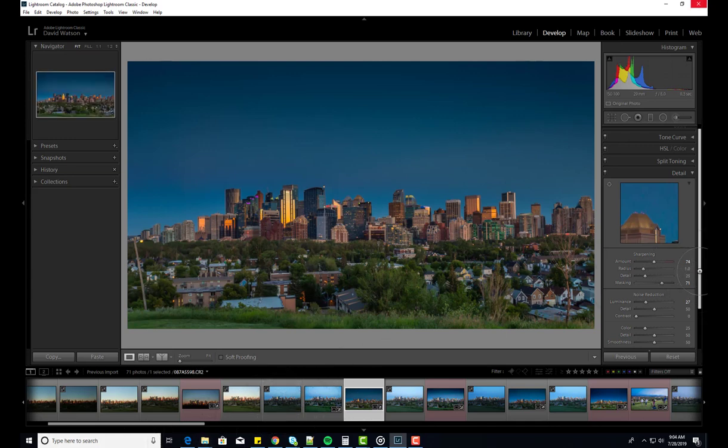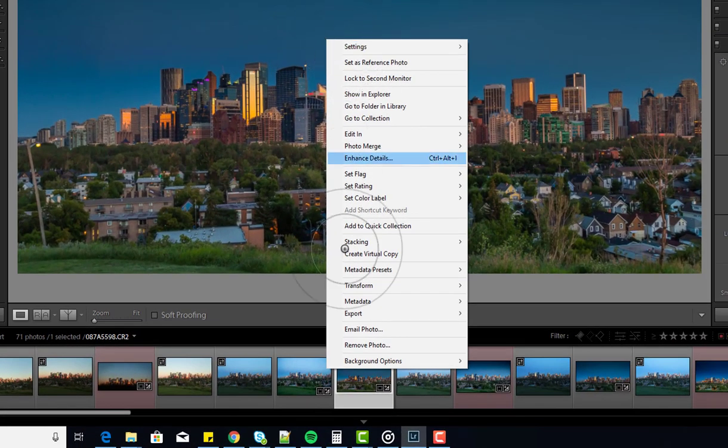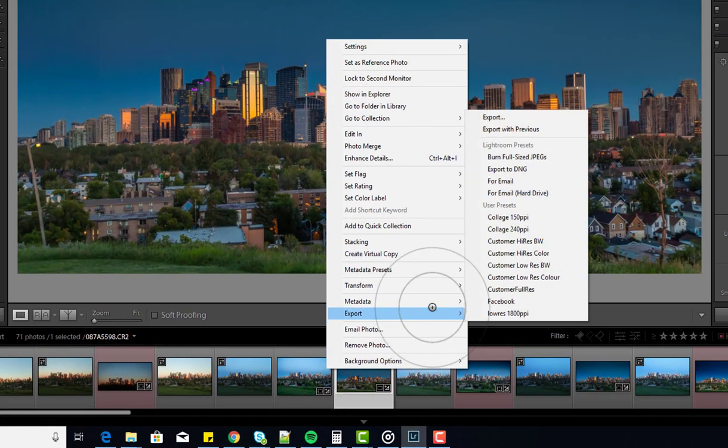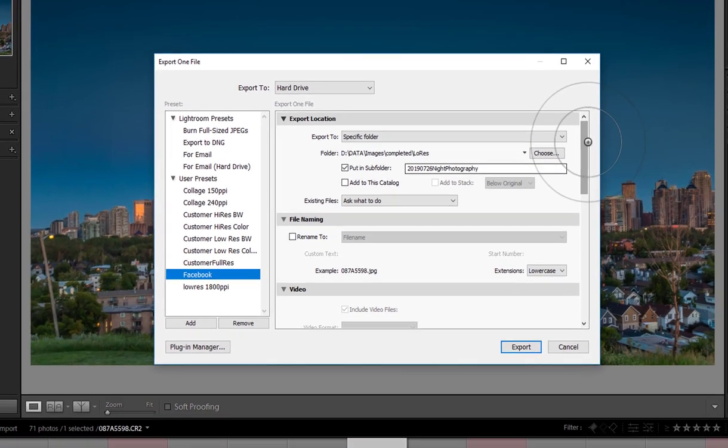So finally, once you've got your image looking the way you want, you're ready to export your image, which you can just do by right-clicking on your image and going down to the export. And if you're exporting to like Facebook, then the settings I use for Facebook, you just specify whatever folder you want it to go to.